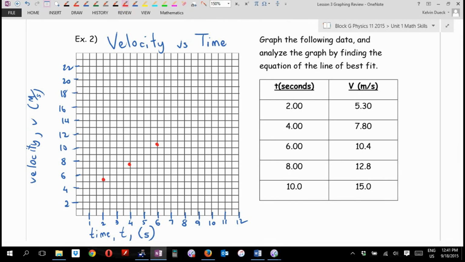Our next point is 8 on the bottom. Yep. 12.8. Or you can just say 8 comma instead of on the bottom and sound nerdier, but okay, 8 comma 12.8, right about there, just below the 13, right? Yeah. Okay. These do seem to be forming a trend, a pattern. Dylan, what's the last point? 10, comma 15. That one I can actually get bang on, because it actually sits on a grid line.